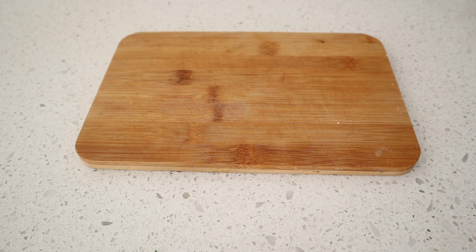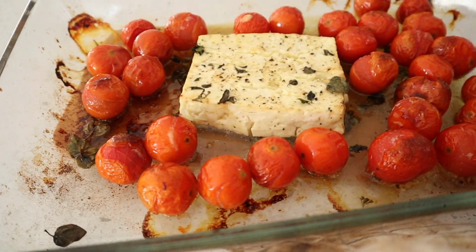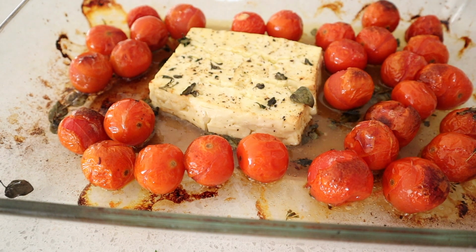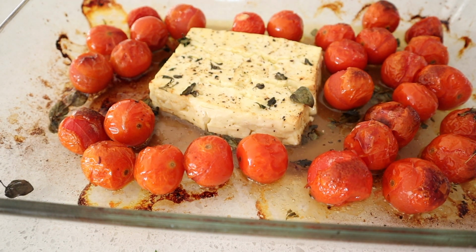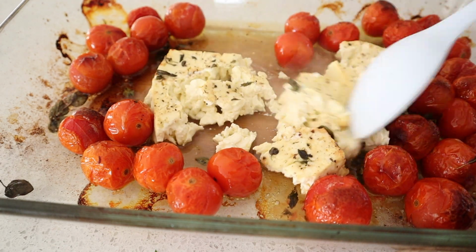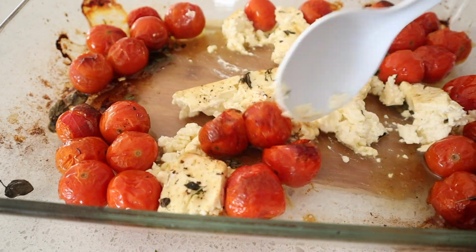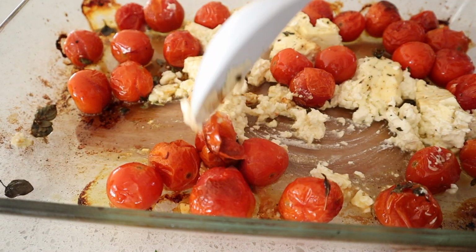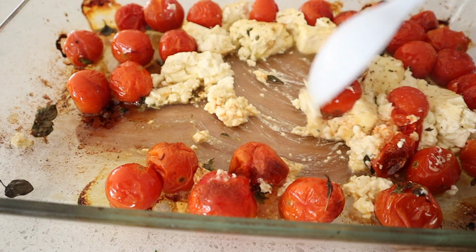Meanwhile, you can cook up your pasta as per the packet instructions. So this is what it looks like when I took it out of the oven. It looks similar to what it was on the TikTok video, so I think it should be done. I'm just going to take a spoon now and stir it and sort of smash up some of those tomatoes a little bit. And we'll see how it'll taste when it's all finished.